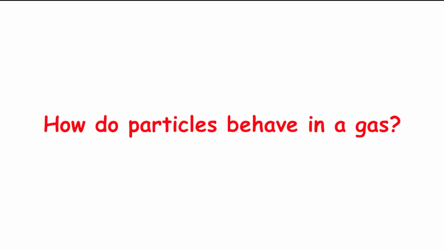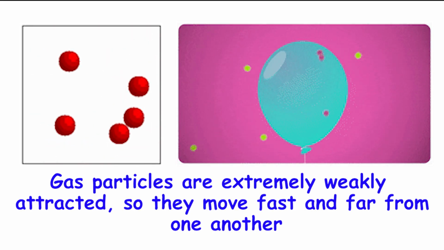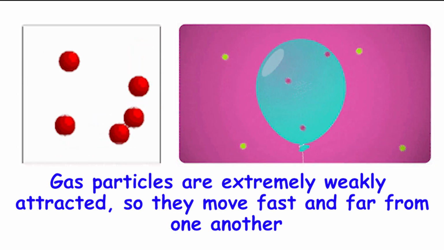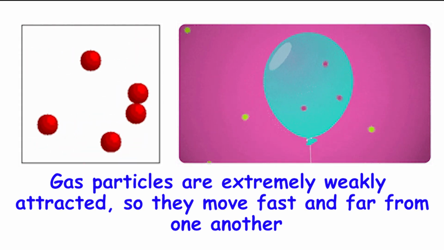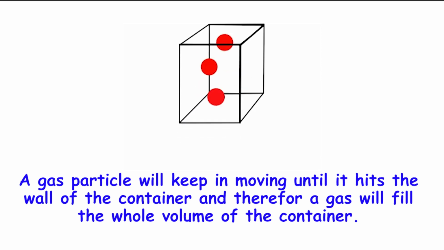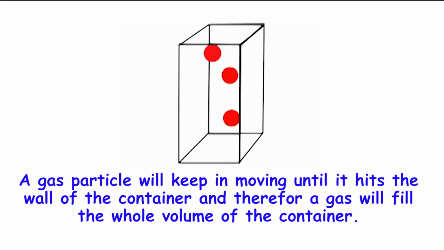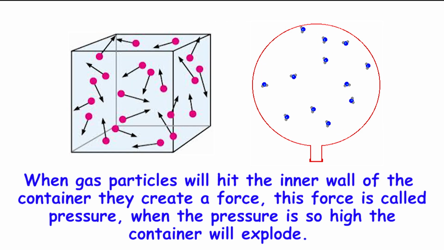Let's discover the behavior of gases. Gas particles are extremely weakly attracted, so they move fast and far from one another. A gas particle will keep on moving until it hits the wall of the container, and therefore a gas will fill the whole volume of the container. When gas particles hit the inner wall of the container, they create a force. This force is called pressure. When the pressure is so high, the container will explode.